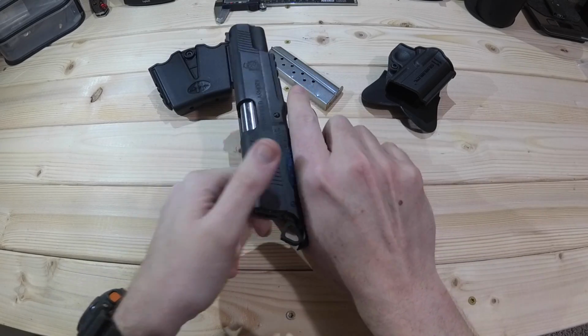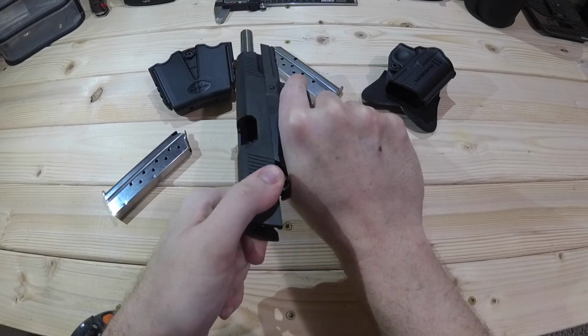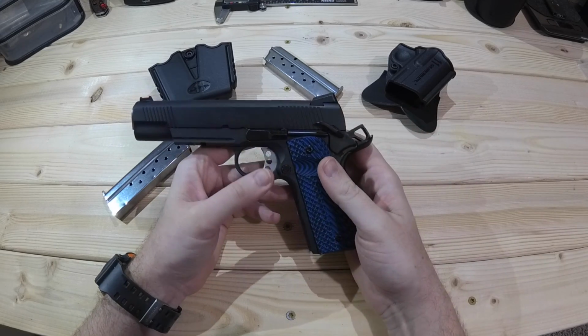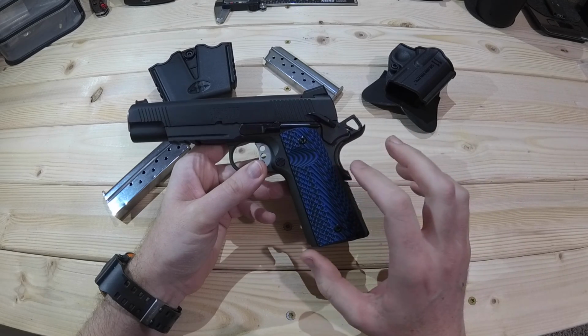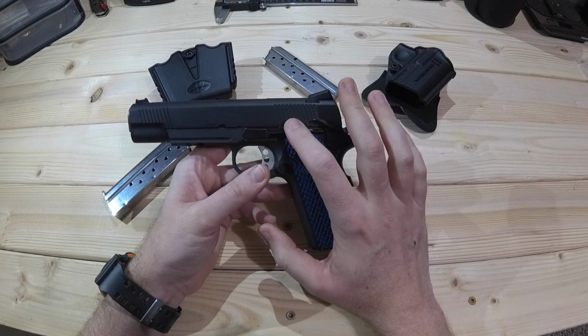And again, it is unloaded, of course. I do have a magazine in here, but I always keep it unloaded for these videos. Some other features of this firearm: it by and large is going to share features with a lot of your common Series 70 1911s. And Series 70 really means just there's no firing pin block in here.